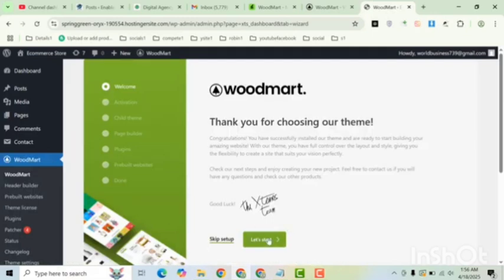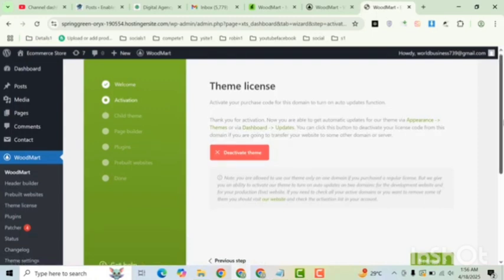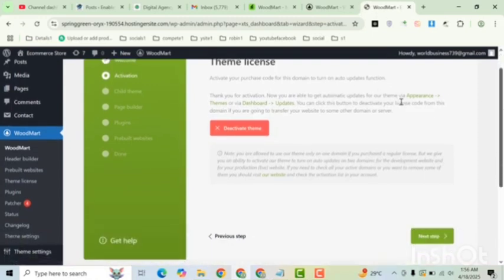And after that, let's click on the start button. So you can activate this theme with the license key. Then after that, click on next step.